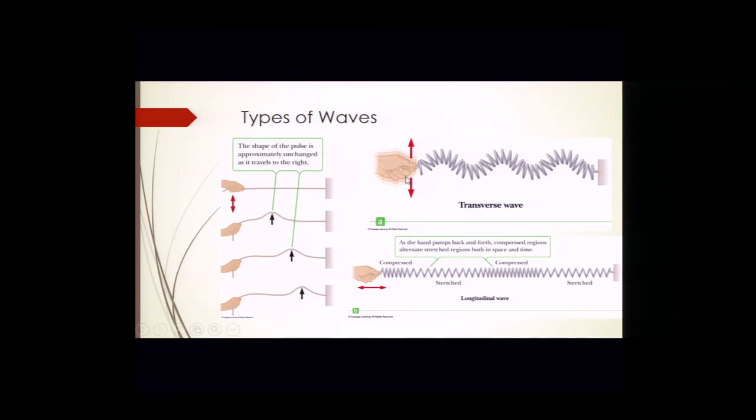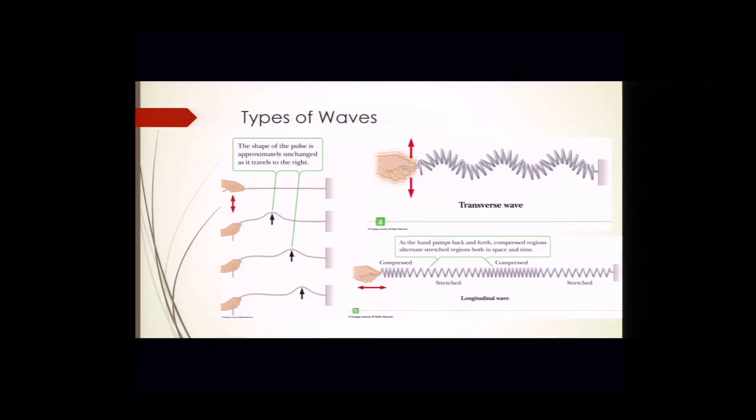This is what we call a transverse wave. You can think of it as going up and down. I've got a nice disturbance that goes up and down, and that's a transverse wave. You're likely to have on a quiz or a test, just tell me the difference between a transverse and a longitudinal wave.